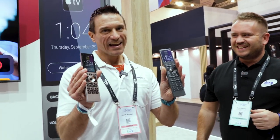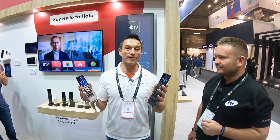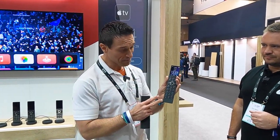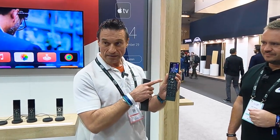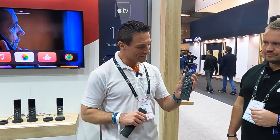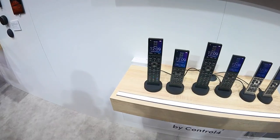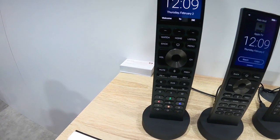If you've been with Control 4, if you've used Control 4, this is the culmination — this is where it all ends up. We've got the Halo remote. It'll end up replacing the SR-260; we'll still have that one for a while, but this one is a lot better. It feels great. It's got all the buttons that are backlit. Some that look missing aren't — red, green, yellow, blue are just hidden so we're not wasting space.